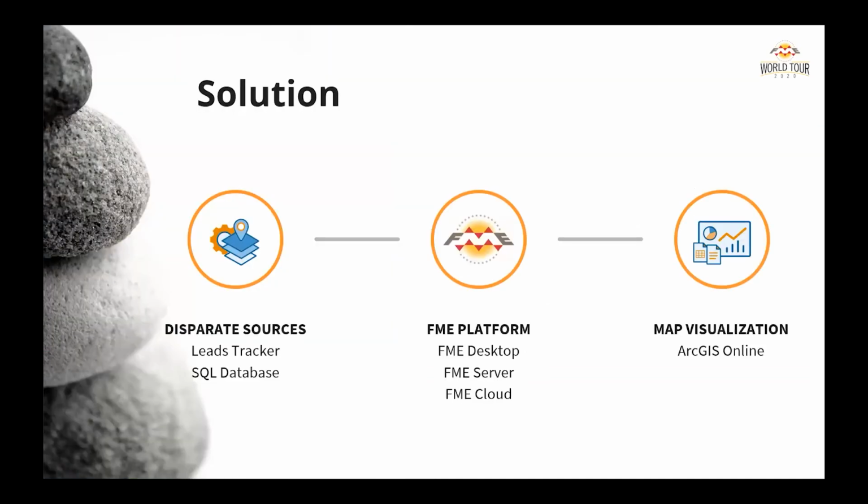And so to be able to do that, we took our Leads Tracker, behind which is a SQL database. All that information that goes into Leads Tracker gets stored in the SQL database, and FME is able to read that SQL database and then automate the process of uploading to ArcGIS Online and subsequently a dashboard via FME Server through webhooks, which I'll talk about in a little bit, to update the map in ArcGIS Online.